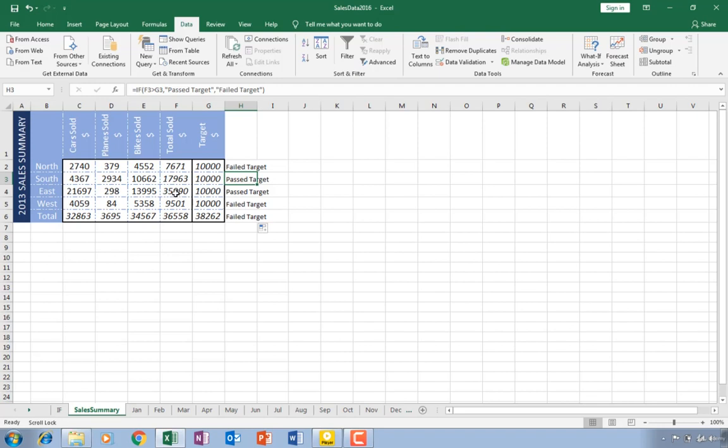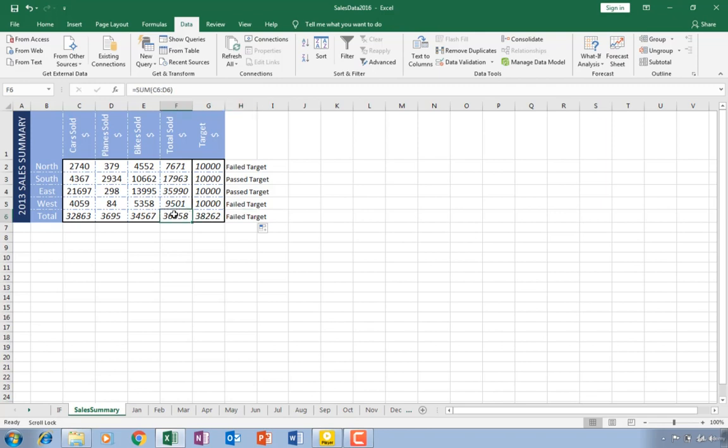If F4 is greater than G4, give it a past target, which is correct. And if F5 is greater than G5, give it a past target, but it didn't, so it gave it a failed target, which is correct.